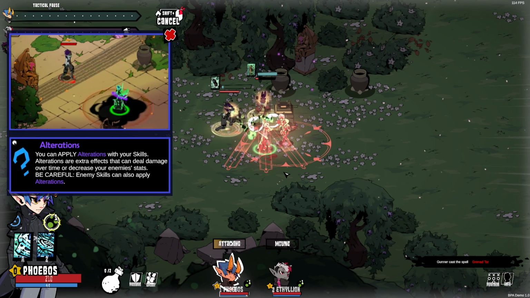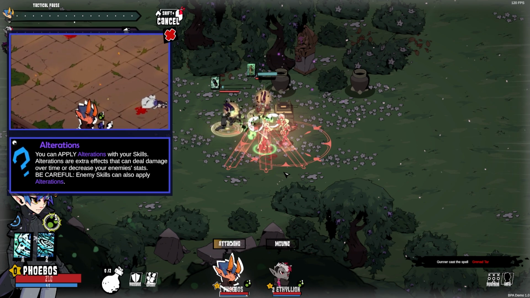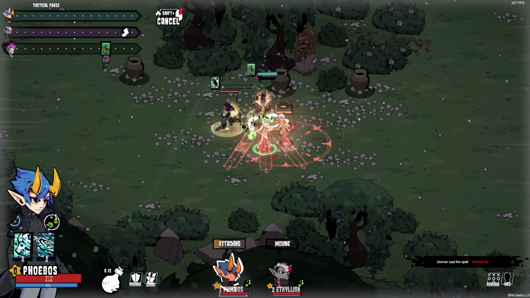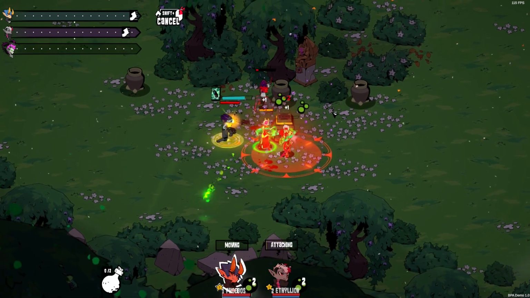Alterations. They will auto-attack if they're in range. You can apply alterations with your skills. Alterations, oh, I see, like these icons above them, are effects, the extra effects that can deal damage. They're status effects. Alterations are status effects over time or decrease stats. Be careful, enemy skills can apply status effects. Gotcha. Alterations are status effects. Okay, every game's going to have their own unique way of saying things. That's fine. Keep attacking these guys.